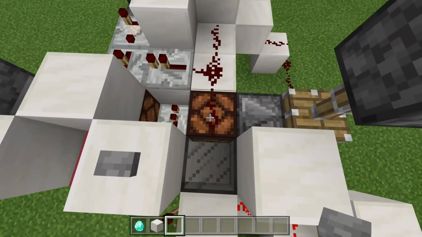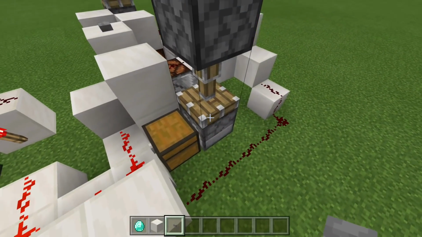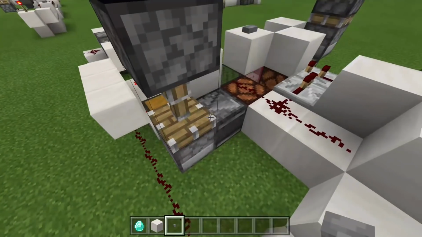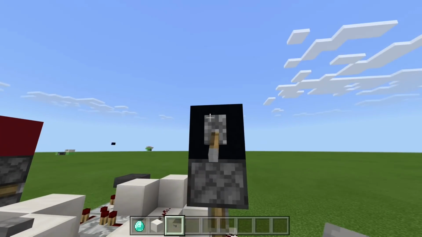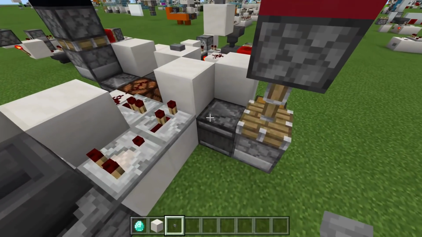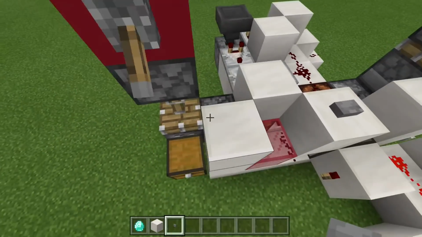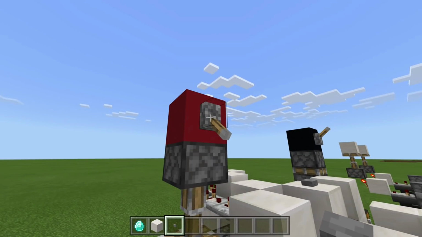So we have black right here with an observer. And because the dropper is now pushed down, that will allow this to be powered, spitting out the payment into the chest. And then the same goes for red. So we have this observer detecting our redstone light right back there. And then that will dispense red into the chest if that is the winner.